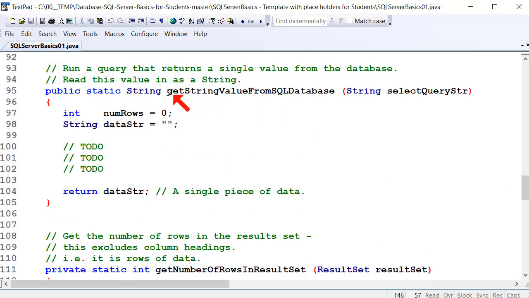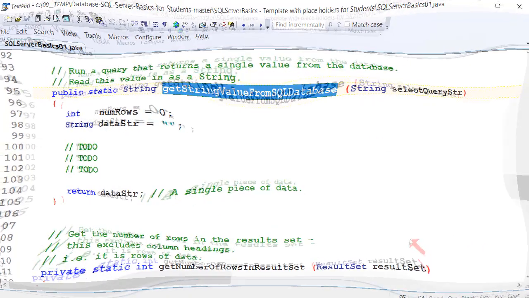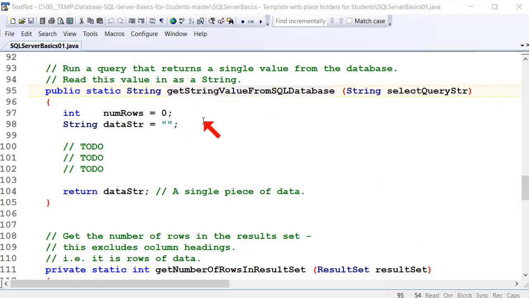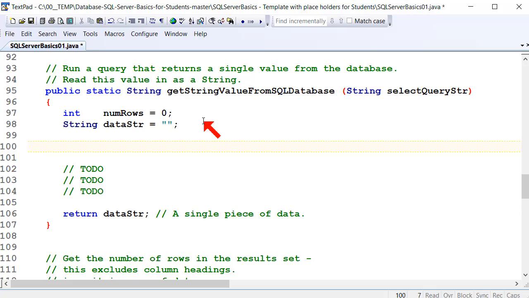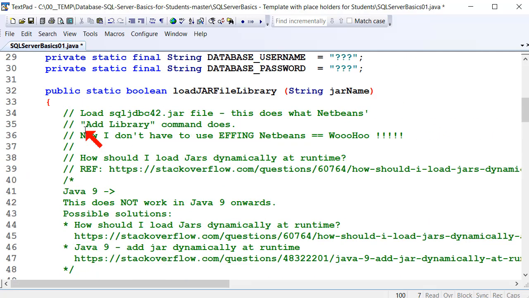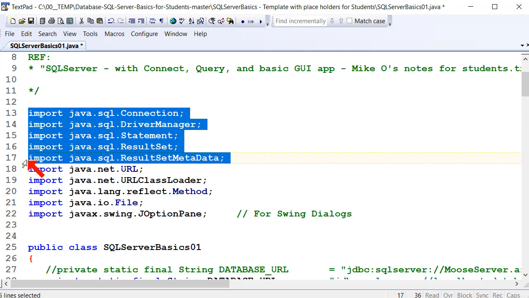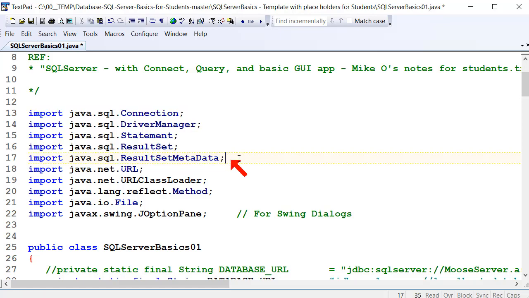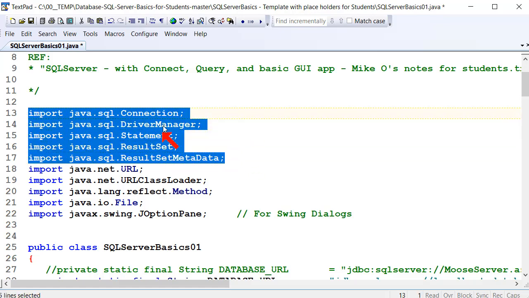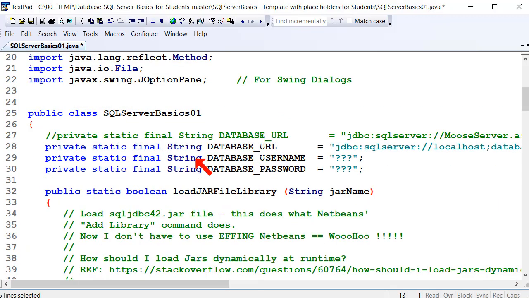Once again, let's start with this method, get string value from database, and write the code here. We want to connect to the database, and to do that you need a connection object. You might see the imports I had up here. There's a whole lot of stuff that looks like database stuff: Connection, DriverManager, Statement, ResultSetMetaData. These are all classes built into Java that you need to work with databases. We're going to work with an SQL Server database, but these are like the bridge to the database that connects with that SQL Server jar file that we had a quick look at in the folder.